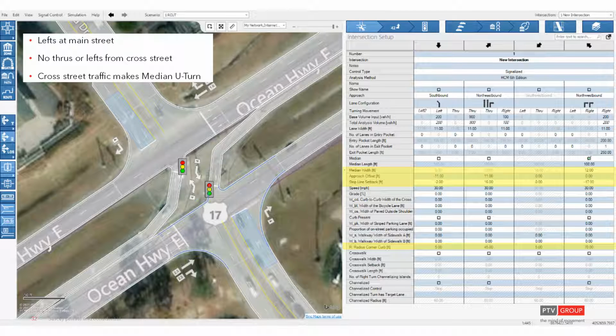And when we zoom in a little closer to the intersection, again, you can see that we're utilizing those Vistro 2021 features to bring the left turn out from the intersection and provide the different radii for the intersection. So this looks pretty good on the base map. I like it.